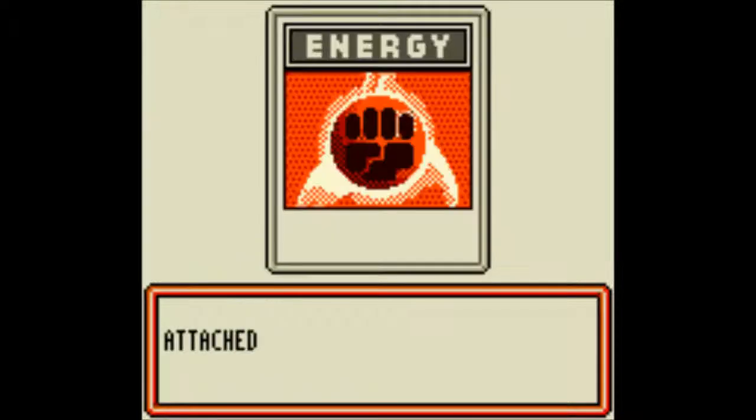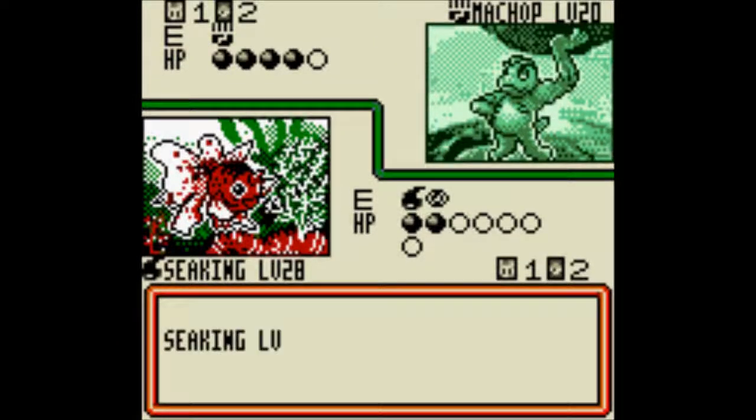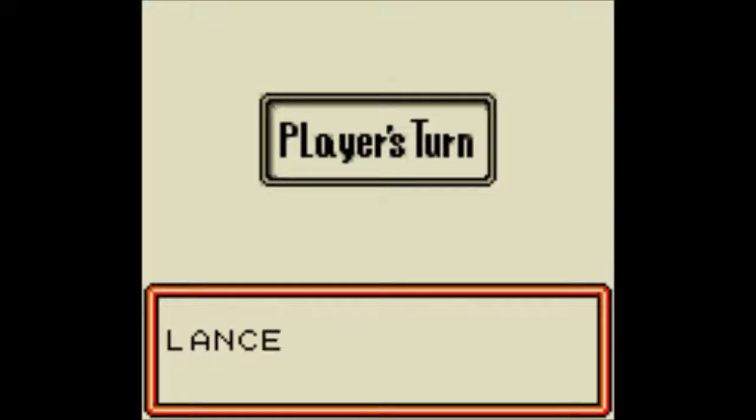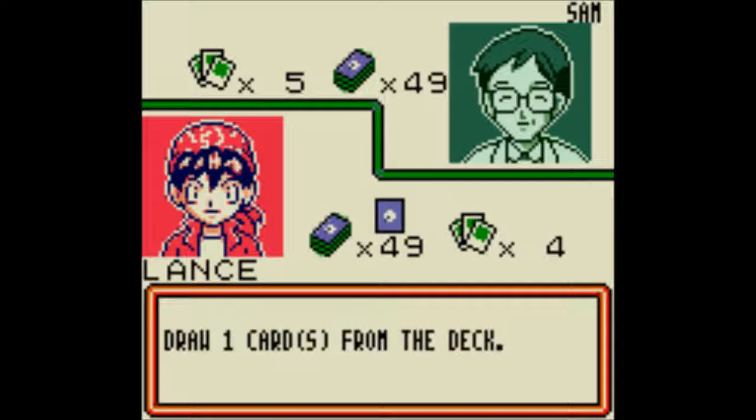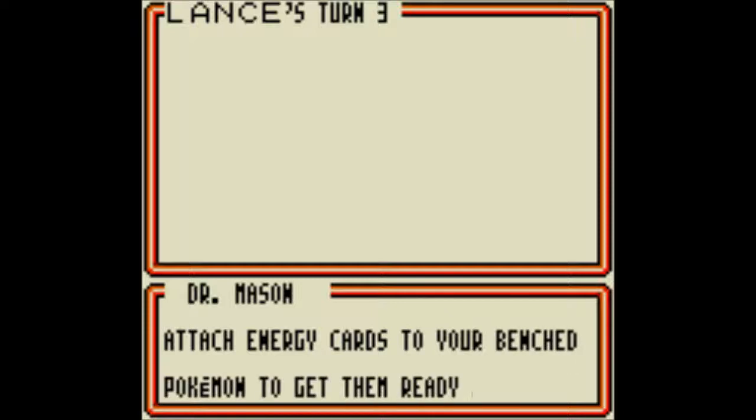Yeah, go ahead, use your Rattata. And your Machop. If I butcher any names, I'm sorry. I mean, some of these do get a little hard to say. And now we can actually do some major damage here. Got enough energy on Seeking, so we don't need to add any, and we're not going to lose any, so it's fine.